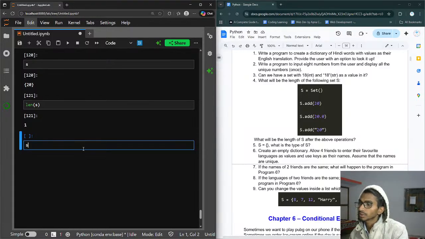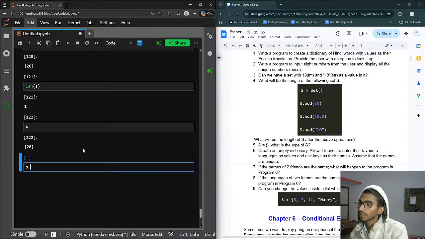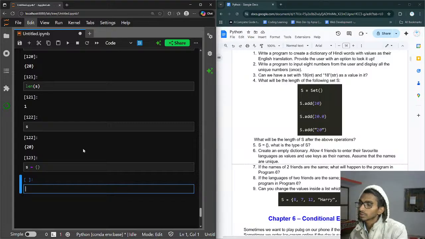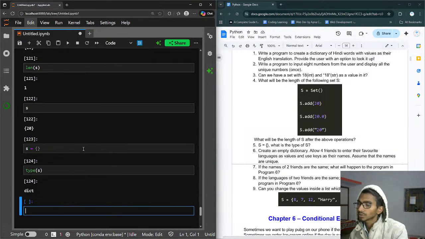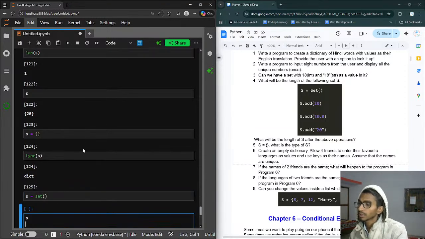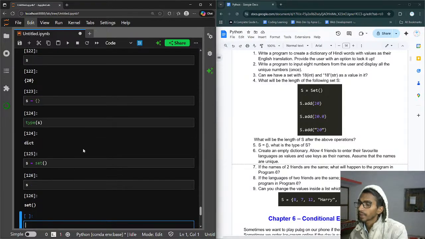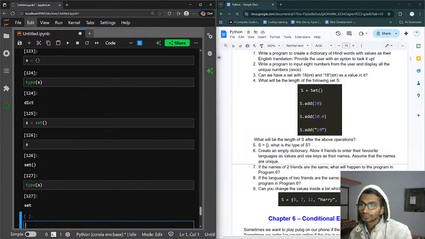Usually when it comes to a set, it's like this, but if I actually write it like this, it will not be a set, rather it will be a dictionary. So type of it is going to be dictionary. So how can we make an empty set using this? So s is like this. Type of s will be it.